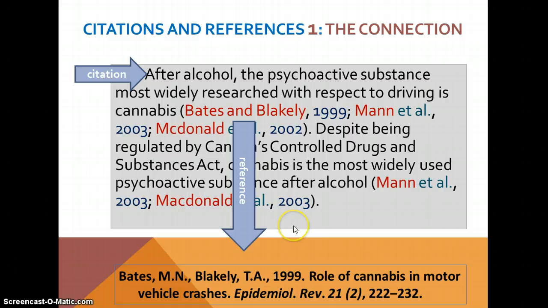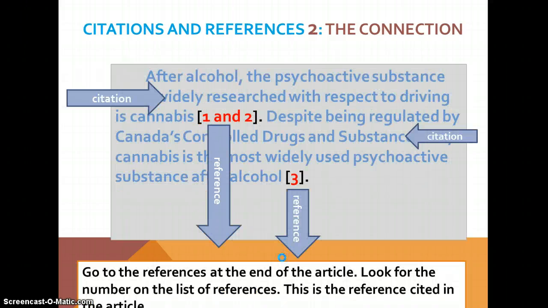So if we look at this a little more carefully, the citation appears this way, whereas the whole full reference appears this way at the end of the article. Today, sometimes, instead of writing all of the names, they write one or two, or three, they just write a number, and that means you need to go to the end of the article and look for one or two on the list of references and find the exact publication information.